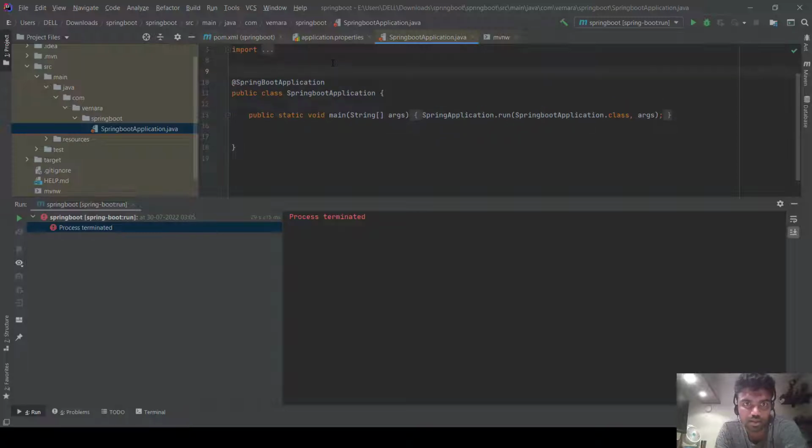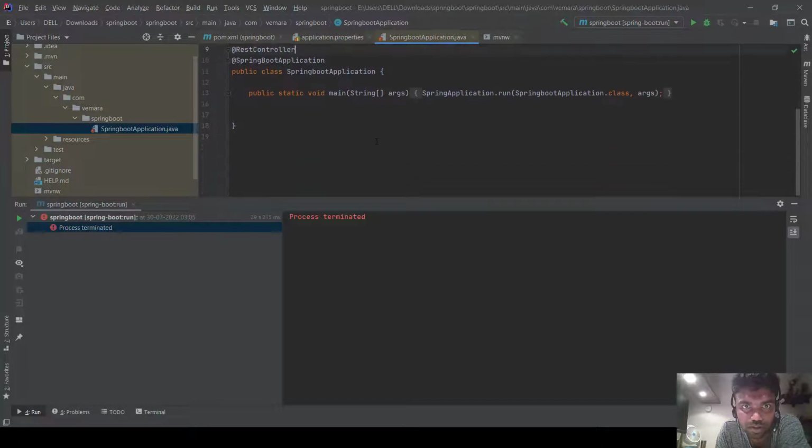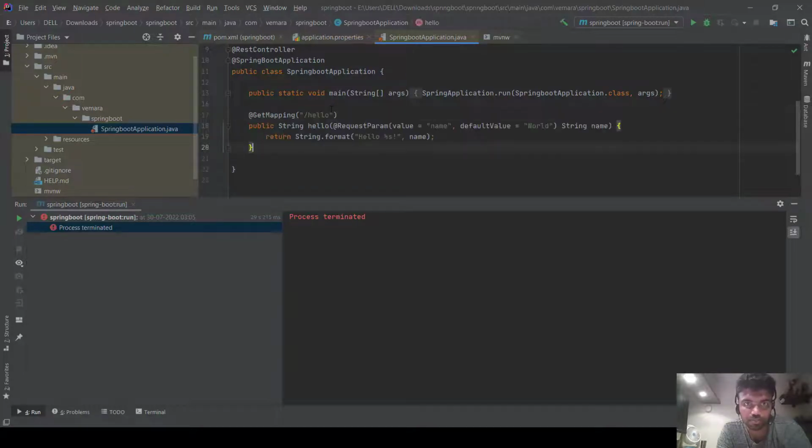I'm going to add the REST controller annotation, so this marks this Spring Boot application also as a REST controller class, and I'll add the imports for that. And I'll also add a get method.